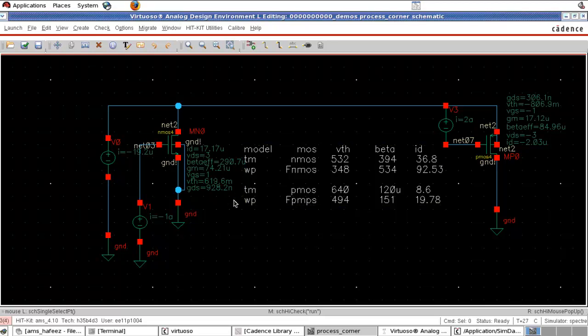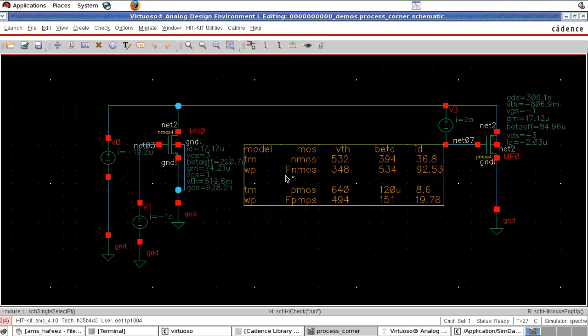Now you can see, observe for the NMOS, the VTH has increased to 619 millivolt. So in the typical corner the threshold voltage was 532, and in the fast NMOS corner, that is WP, it was 348, and in the slow NMOS corner it is near to 620 millivolt, that is 619 millivolt.